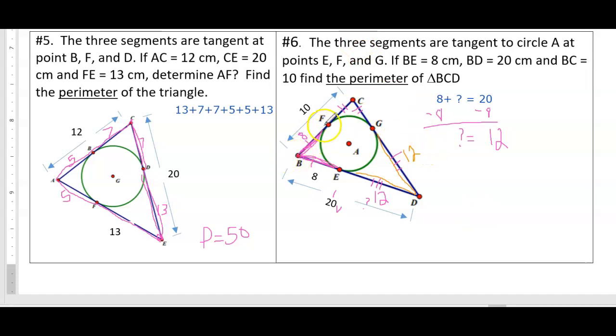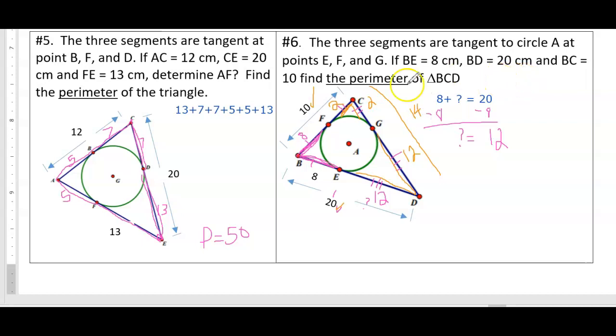So this piece is 8. And this whole thing has to be 10. So 8 plus what gives me 10? Great, 2. So this is 2. So 8 plus 2 gives me 10. So that works. See, like 8 plus 12 gives me 20. That worked. So now, if this is 2 on this side of the hat, then this side must also be 2. So this total, 2 plus 12 is 14.